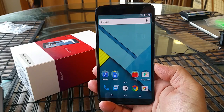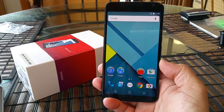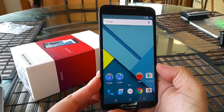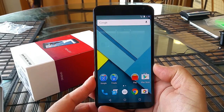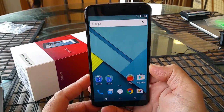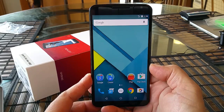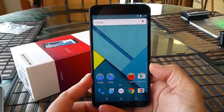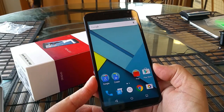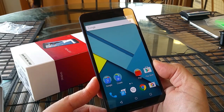As far as the display, we have a Super AMOLED display, 5.96 inches side by side. As far as the pixel density, it's 2560 by 1440, which makes this phone Quad HD or 2K resolution. 493 ppi or pixel density. Corning Gorilla Glass. Operating system Android 5.0 Lollipop. It's going to be upgradable to 5.1 Lollipop later.